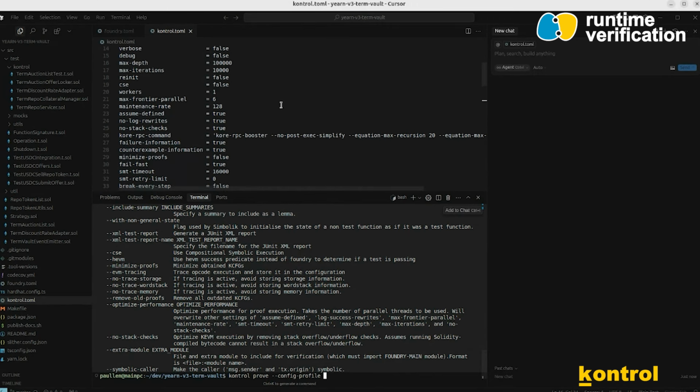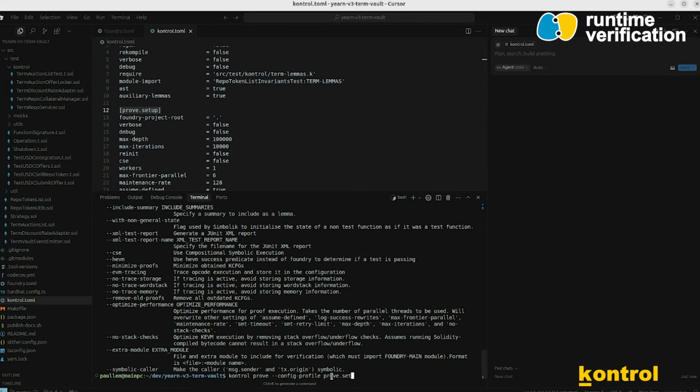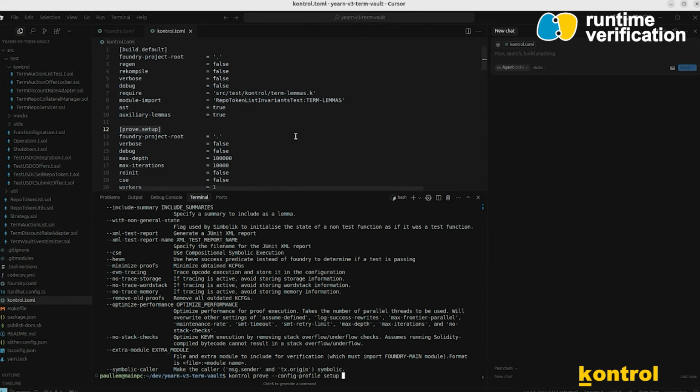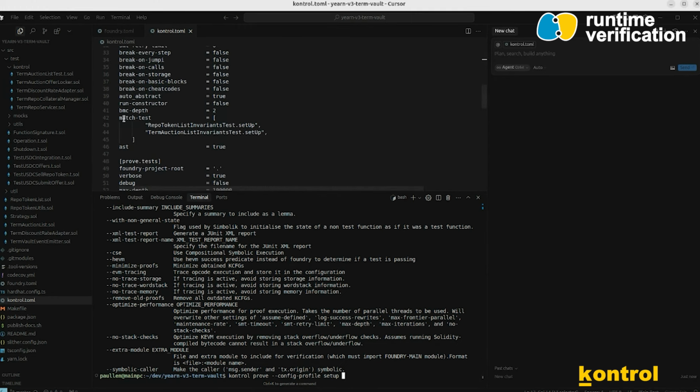And then, I guess we want to do proof setup. So do I do it like this? I think it's just setup, actually. Oh, just setup? Yeah, it reads the command automatically. The convention is command.profile name. And then do I need anything else, or it will know to just run these, right? Because that's in the profile. So everything gets picked up from the TOML unless you override it with a CLI option.